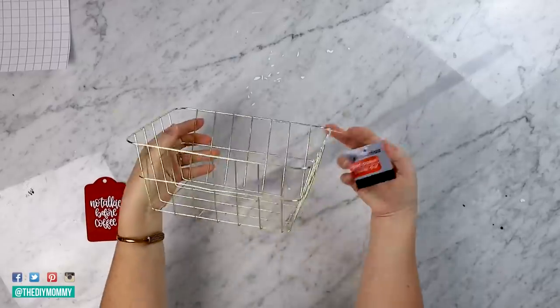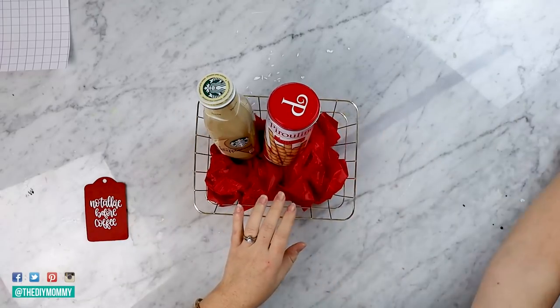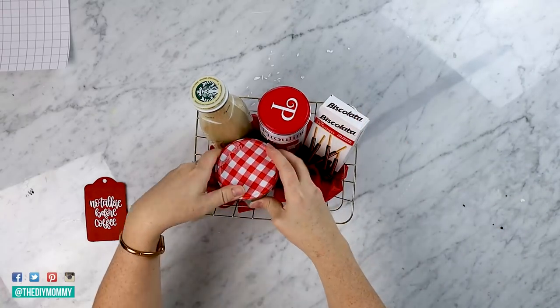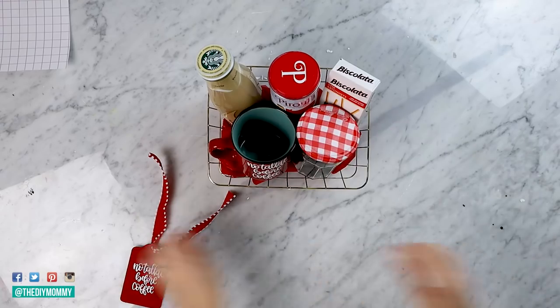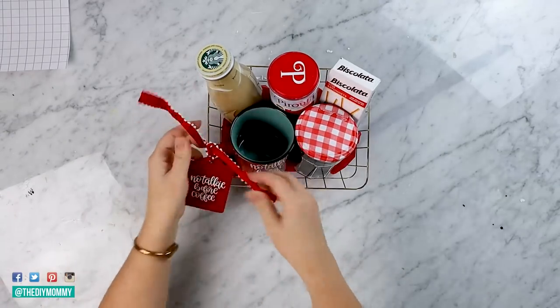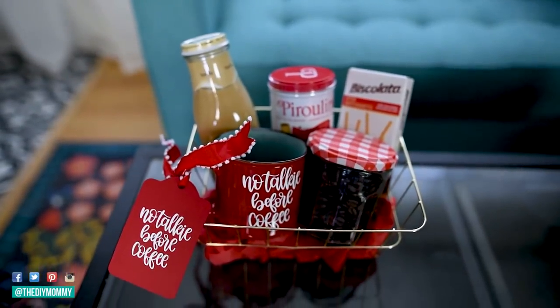And here's how I assembled this one. This wire basket's from Dollar Tree, and I'm adding some red tissue paper inside. I found this iced coffee at Dollarama, and I'm adding some little cookies to the basket as well. Next, I put some coffee beans inside of an upcycled jam jar, and then adding that beautiful personalized mug. I love the color of this one, red with a turquoise inside. We're gonna finish this one off with that cute little tag and some more red ribbon. And this one is all done, and I think it would make a great gift for so many people. I could see this being a teacher's gift or a gift for a friend.